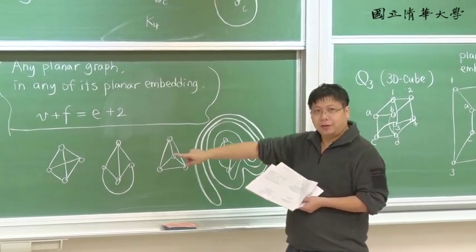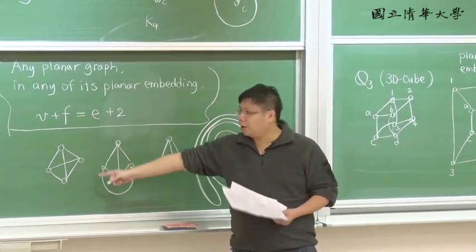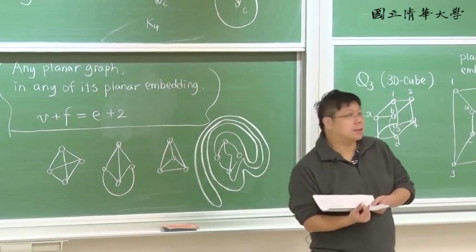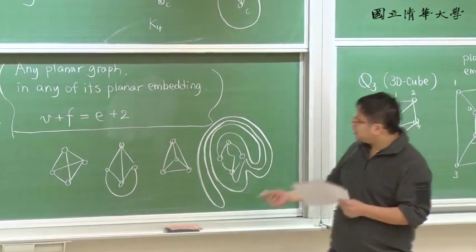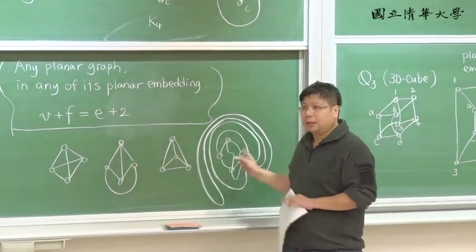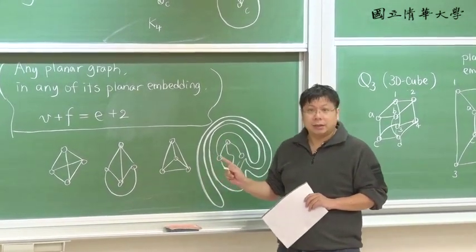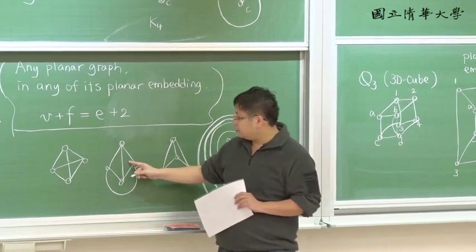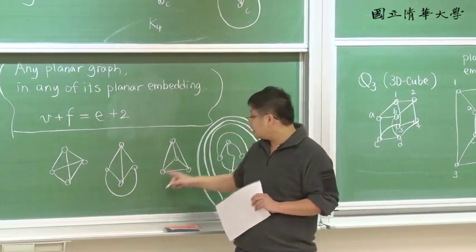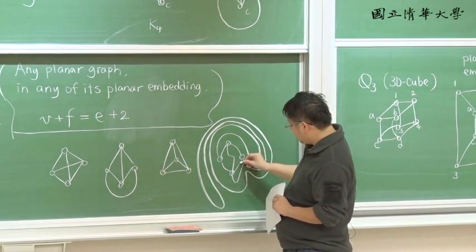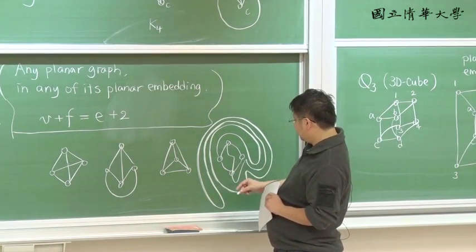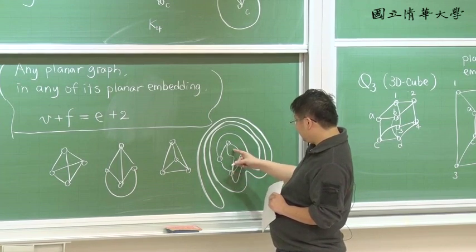But still, in all of the cases, the number of vertices and the number of edges must be the same because it represents the same graph, right? But you will see that in any of these drawings, the number of regions is the same. So there are 1, 2, 3, 4. There are 1, 2, 3, 4. There is, okay, there is what? 1, 2.